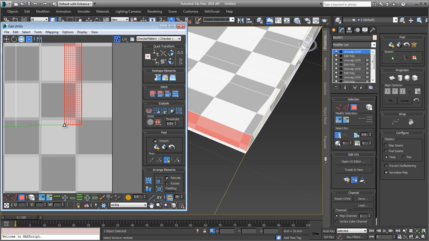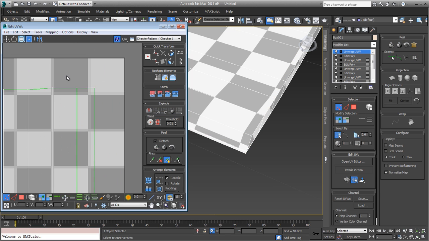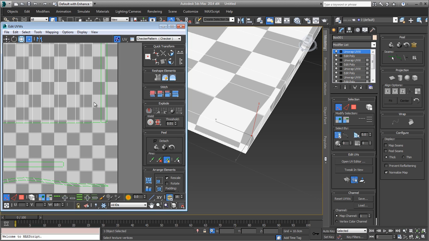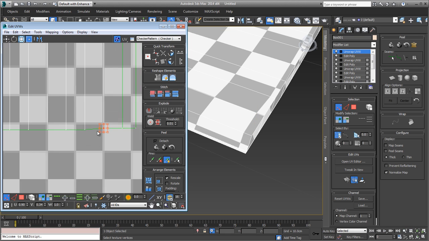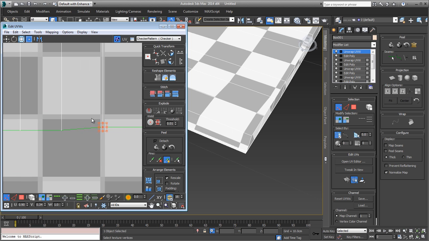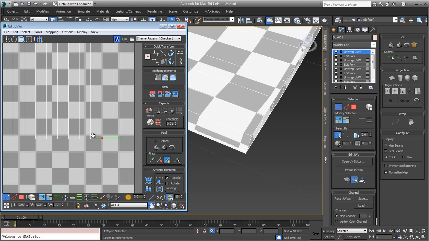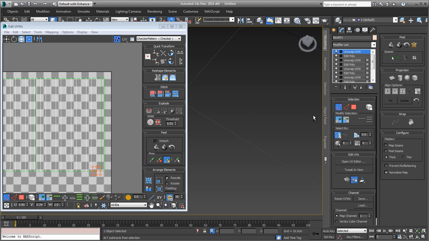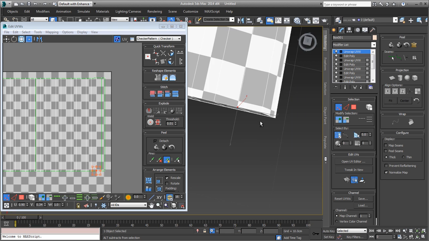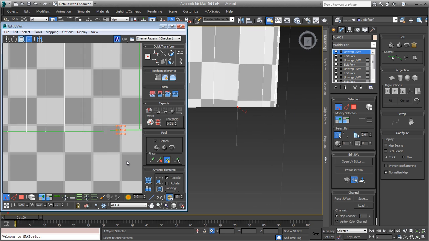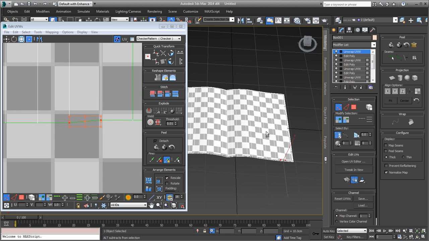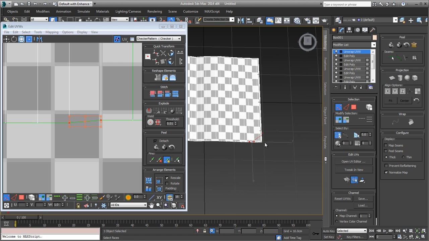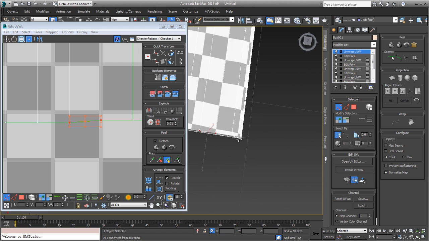Okay, I'll align this right now. Like this. So I notice I have this vertex deformed here a little bit. So this should be a straight line, right?